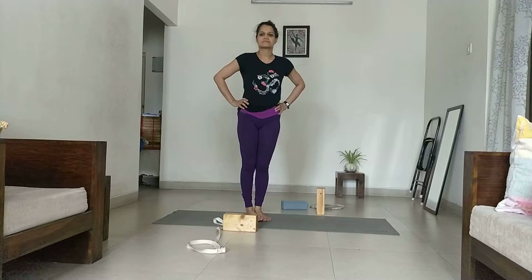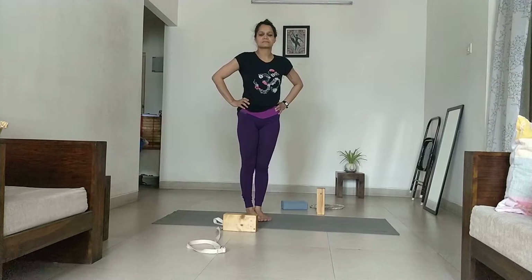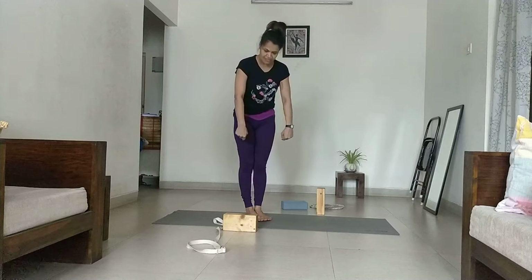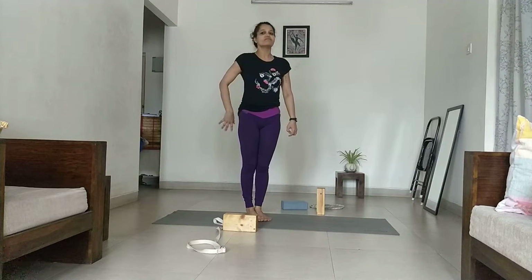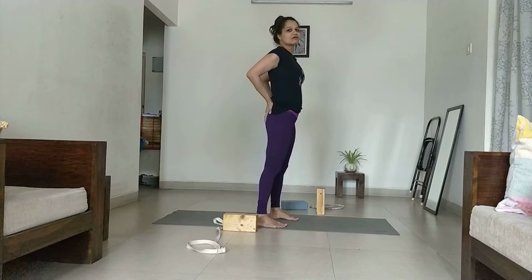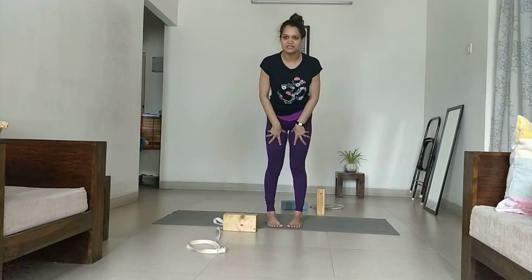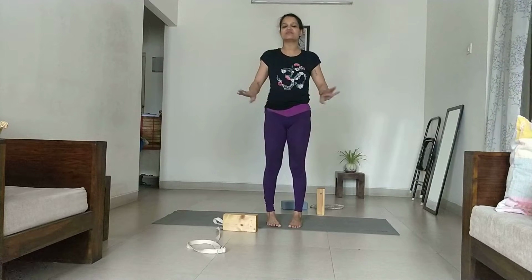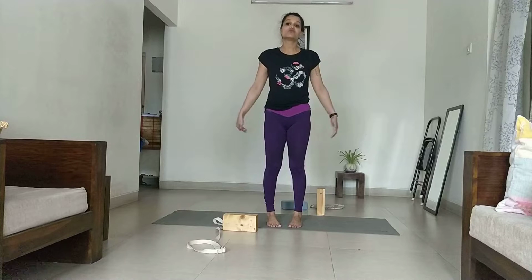Any questions? Tejasvi, you have a question? The glutes come in or this way? The glutes have to come out, but you shouldn't be thinking about the glutes. You should be thinking about the quads. If you're thinking about the glutes, you're still too close to the tailbone. You're still thinking about this area, whereas we're thinking about the front. Think about the thighs. Roll the thighs in, let whatever happens to the glutes happen. Roll the thighs in, keep the thighs tight, and then go back.